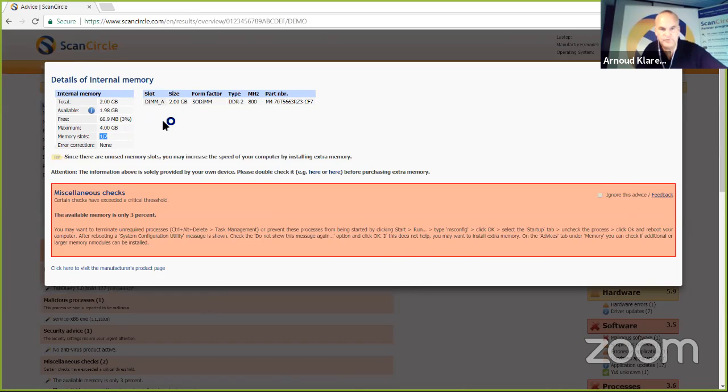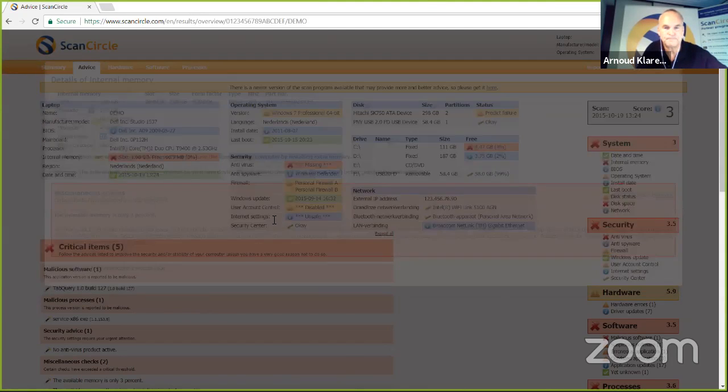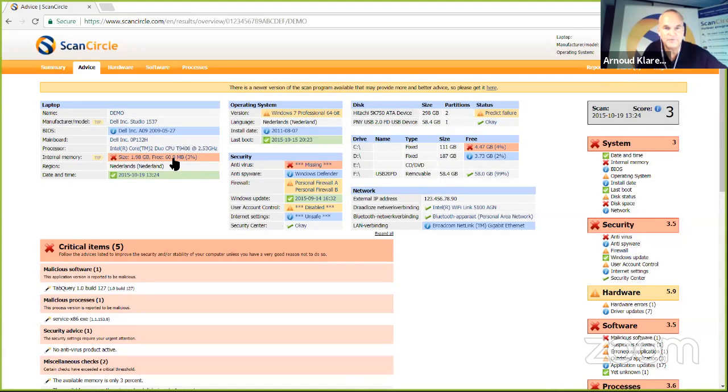So the simplest solution for this one would be to install an extra 2 gigabytes in the other slot, and the computer will run a lot faster than this. And it even specifies product numbers for the memory that you need.